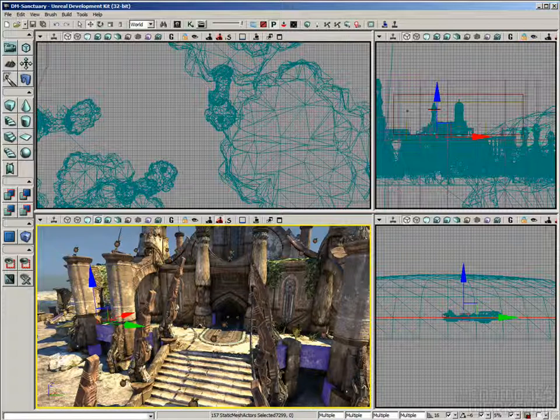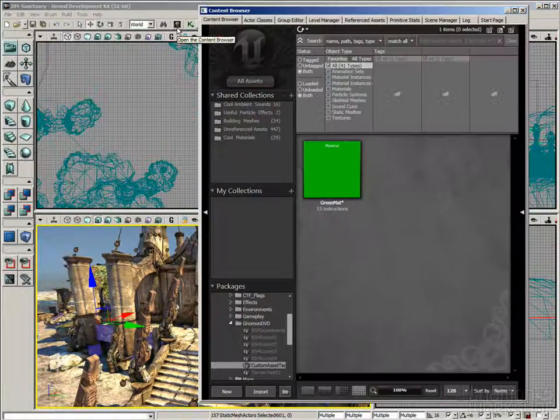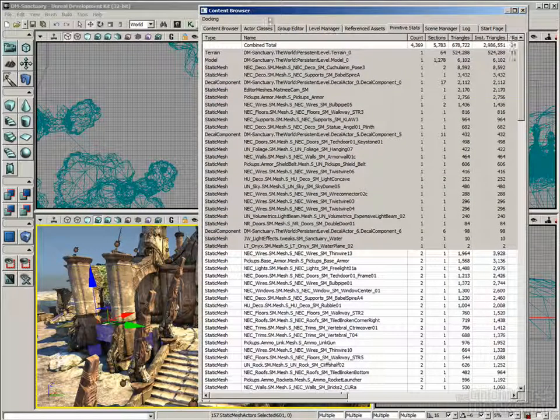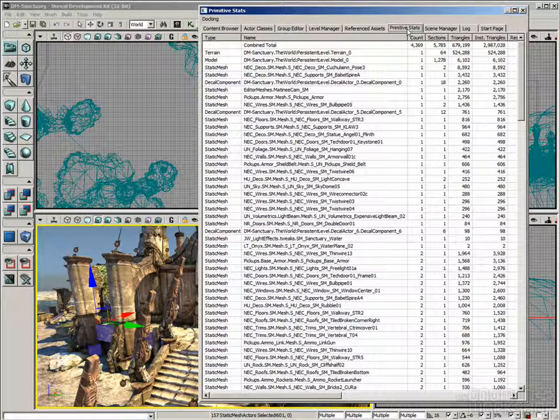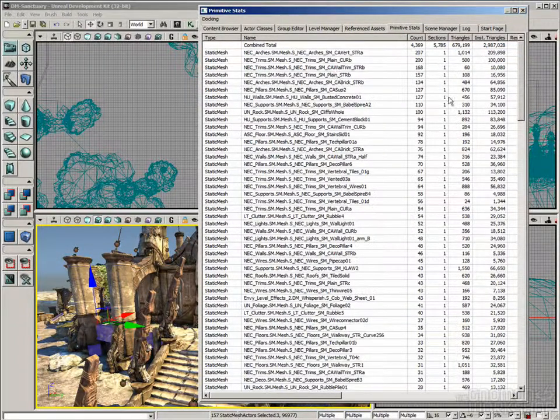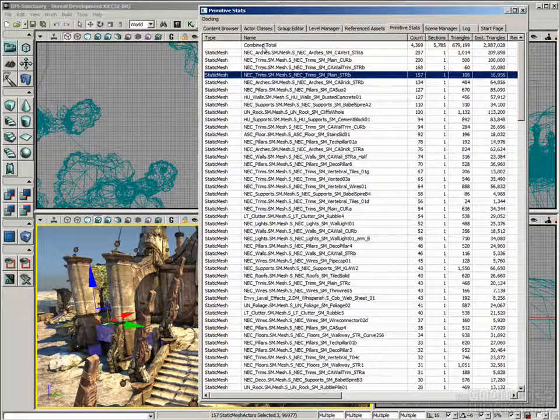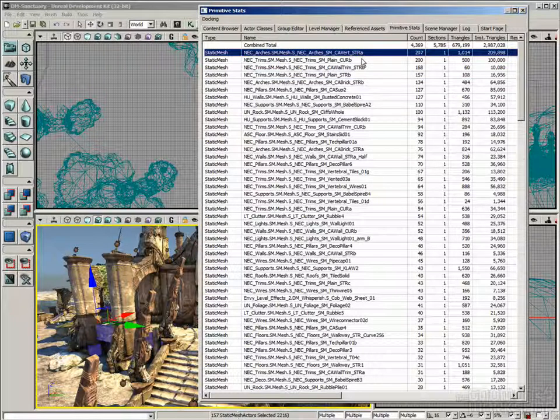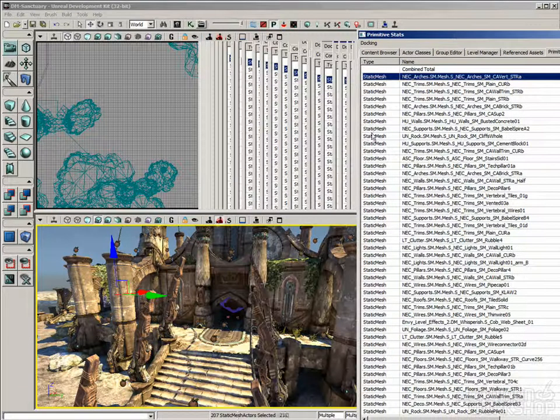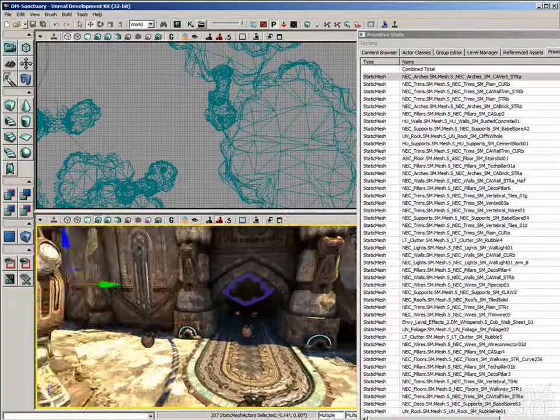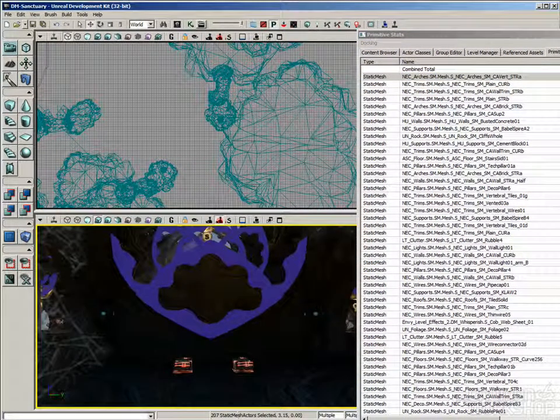But there's another tool we can use to visualize this, and that's called the Primitive Stats Browser. I'm going to open the Content Browser, and then it's one of the other tabs at the top, towards the right, Primitive Stats. Now, if you click on the Count column up at the top, it'll sort. This is all the meshes that are used in the world, and that'll sort it by which meshes are used most frequently. And if I double click on this top one, it's used 207 times, and you can see in the level, if I go inside, it's this sort of ornate detail piece.